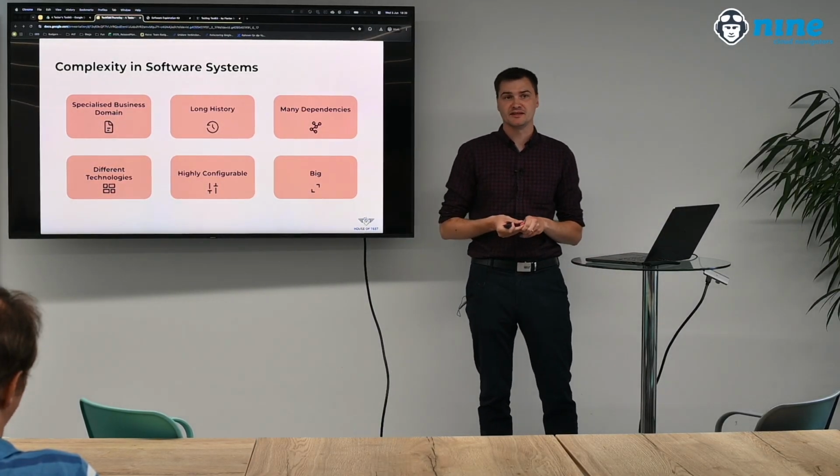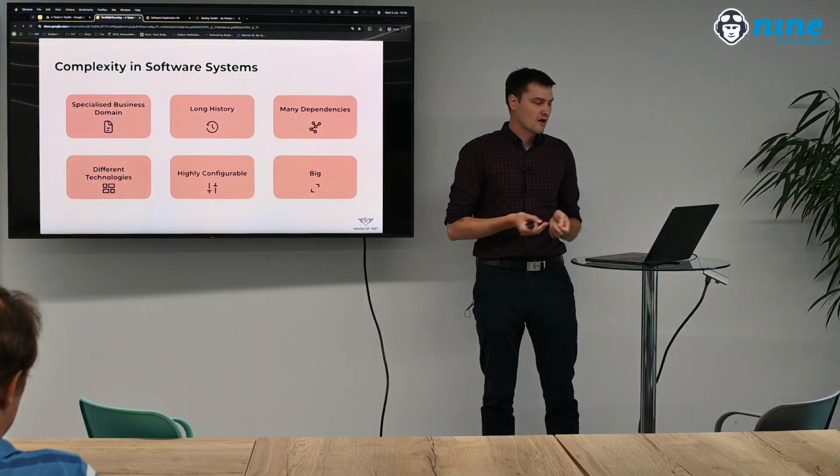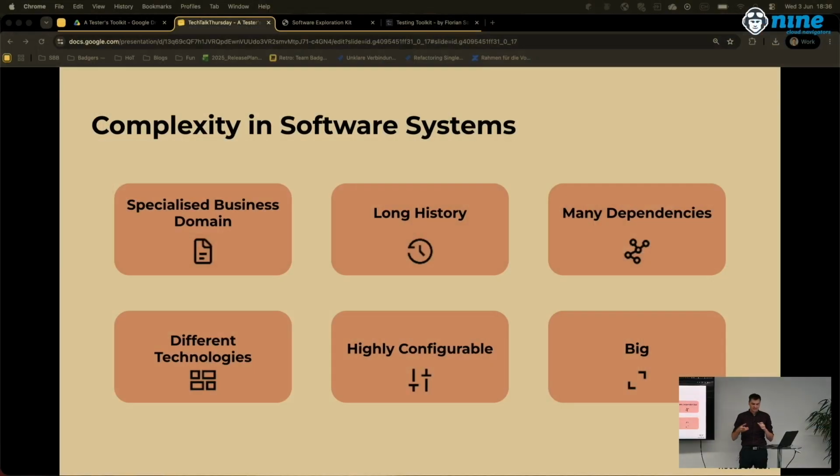Things that have many dependencies, like other services, or when many different technologies are involved, like when we look at infrastructure and we have applications that run on Java and other applications that run with Go. Then we have single page applications done with JavaScript and TypeScript. If you're working with a system like that with a lot of different technologies, they all have their own quirks and things you have to take care of, and they need their own knowledge.